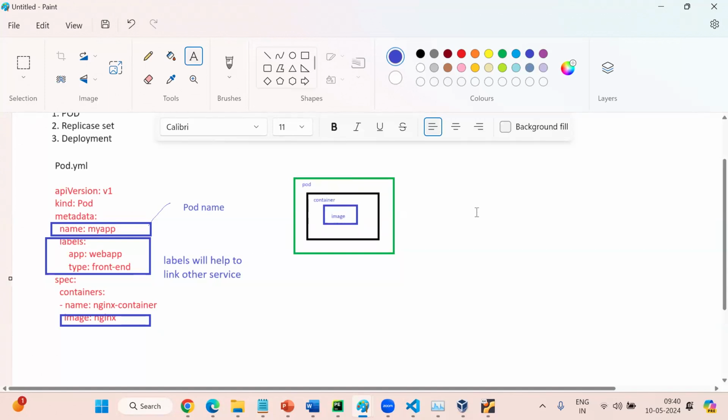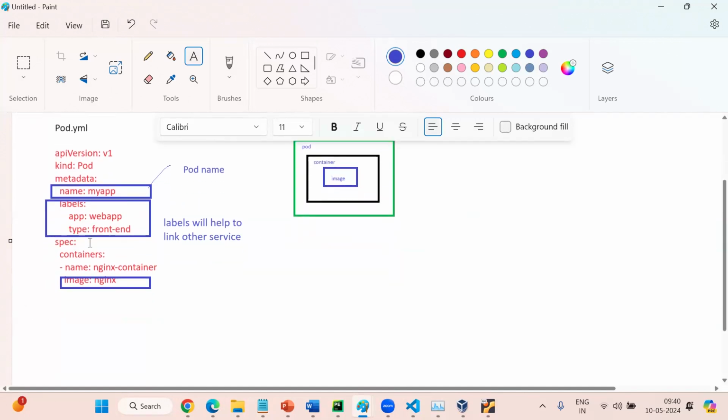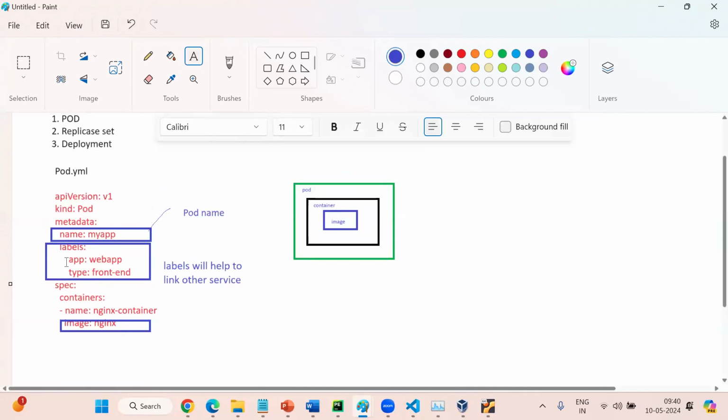Guys, you tell me, if you create a pod YAML file, definitely the container will be there in the YAML, right? And the image will be there. Then only the pod can be created. So definitely in my pod.yaml, I need to define container details, and I need to define image details also. Image details I can take from where? Docker Hub, your private Docker Hub registry, or ECR. Clear?